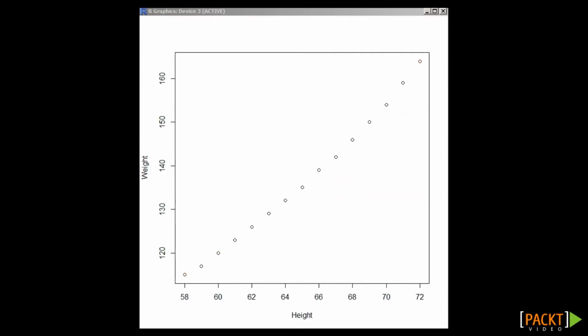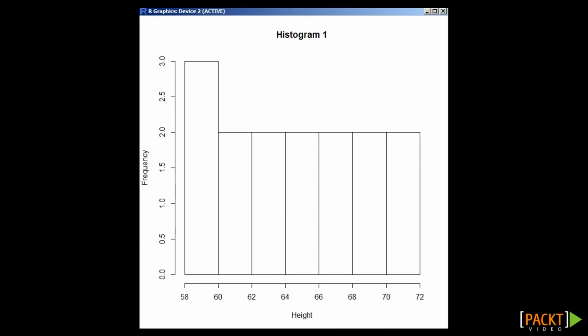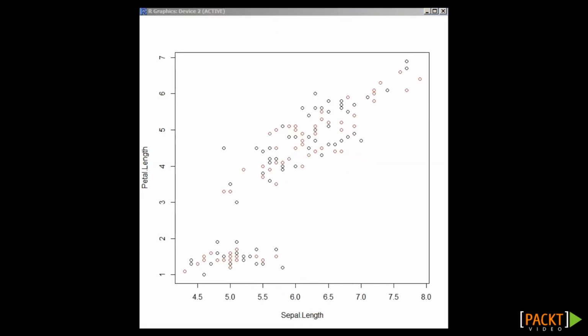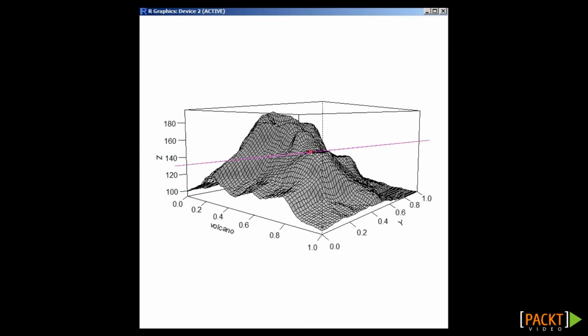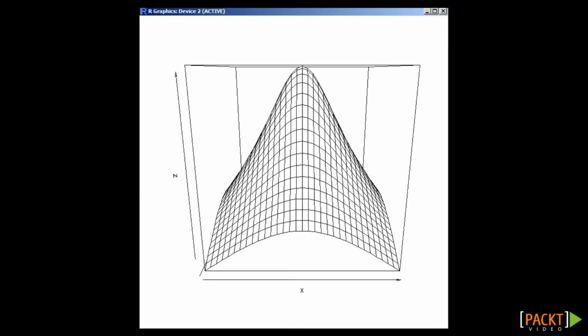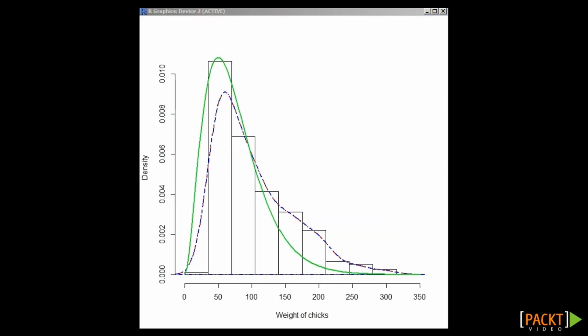The software R is freely available, yet drawing statistical graphs is one of its greatest strengths that beats even most of the commercial packages. This course is a beginner's course to learn about R graphics. It offers an interactive, visual, and practical approach to learn how to create statistical graphs in R.